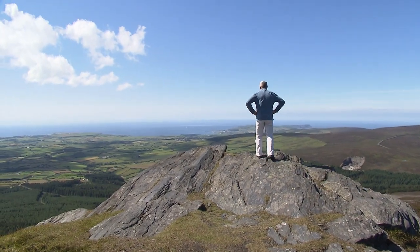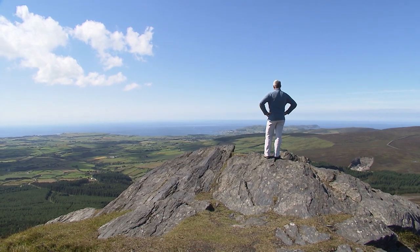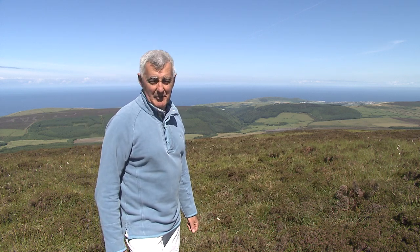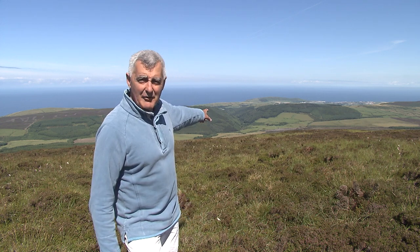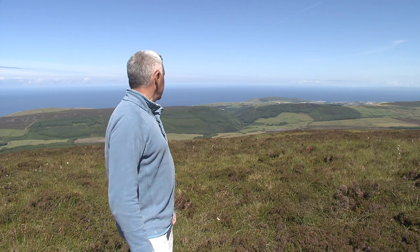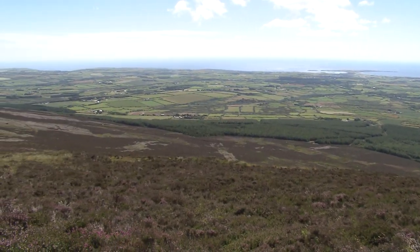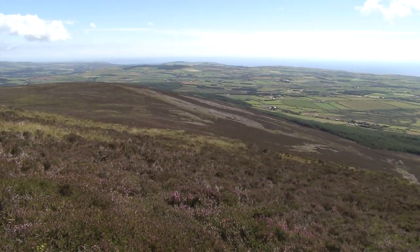But there was something else offering protection from invaders up here — something most unexpected. Here we are, 483 metres above sea level, and the views are spectacular. Down there is Glenrushen, and over there is Peel. On the other side of the summit, you can see from Snowdonia in Wales to Cumbria in England, and the whole of the south of the Isle of Man is laid out below like a map.